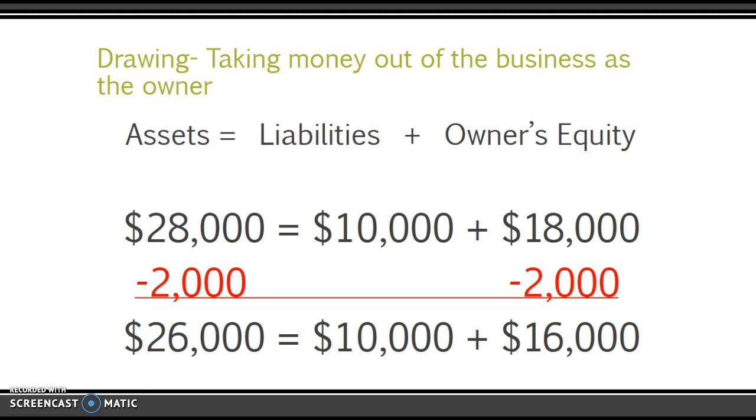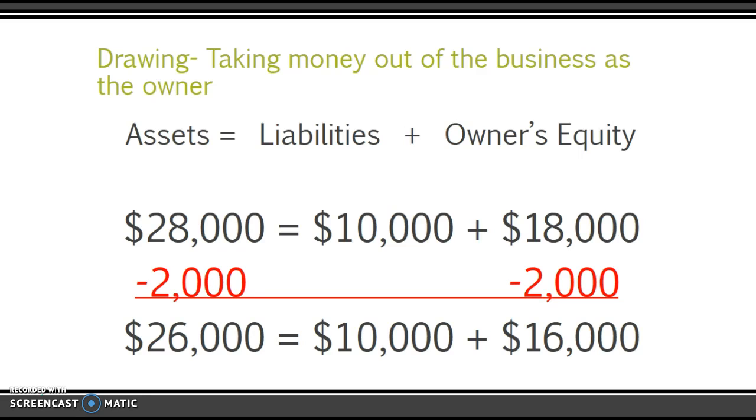So let's say you own the pizza shop. You had a good month, you had profits, and you're going to take some money out for some personal use. You're going to take your family on a quick little vacation. So it's completely legal. That's what you're supposed to do. You're supposed to take money out of the company if it's profitable. And that's the whole point of owning the business.